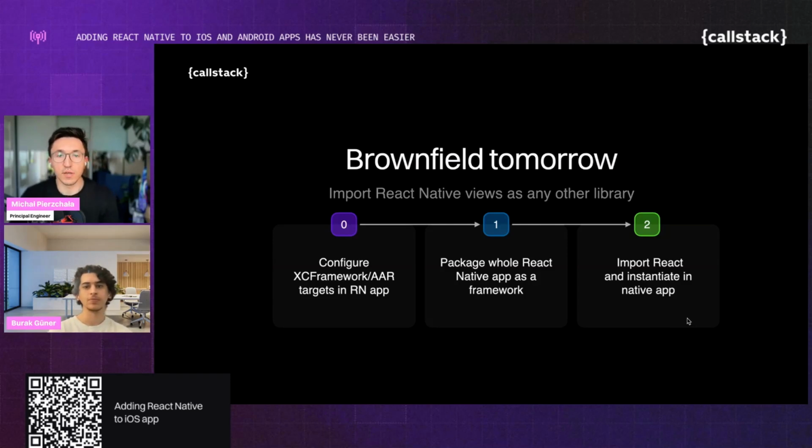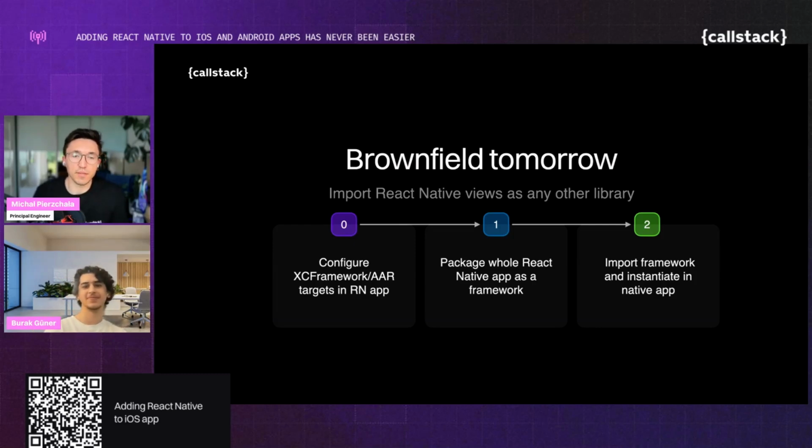But you don't have to adopt React Native Enterprise Framework. It's more of a quality of life improvement for the whole flow, because you will package your React Native app as a framework multiple times a day, a week, and a month. And the last step is the same: import your framework and instantiate it in your native app.